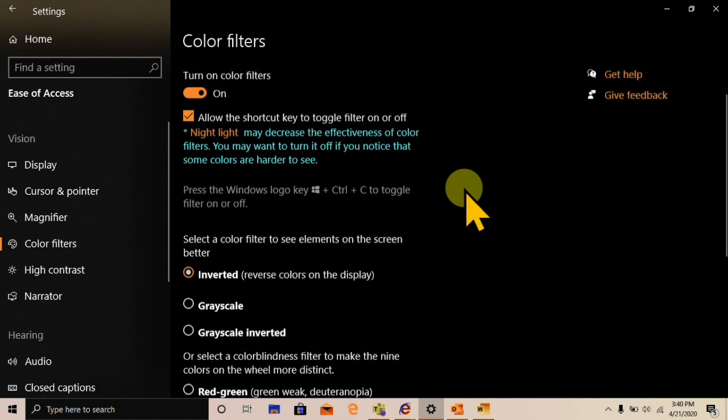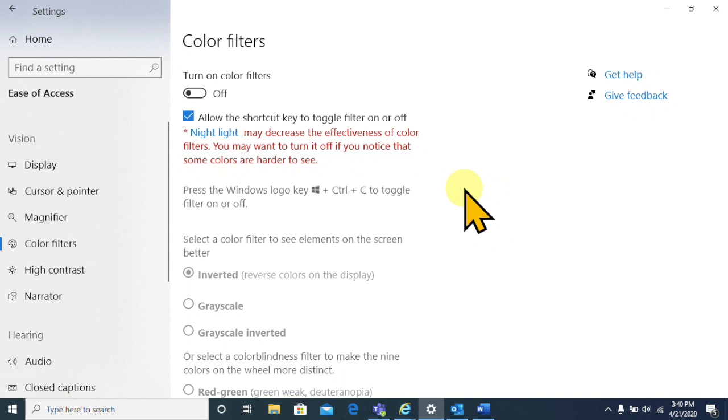Now it will invert the color of everything, and so things can start to look a little bit strange, especially if you're looking at pictures, or anything that's not black or white can start to look kind of weird. Luckily, we can easily toggle this on and off using Control, the Windows key, and C. And so it is easy for us to turn on the inverted colors when we need them and turn them off when we don't. However, as well as just these inverted colors, we also have some more intelligent color changes.